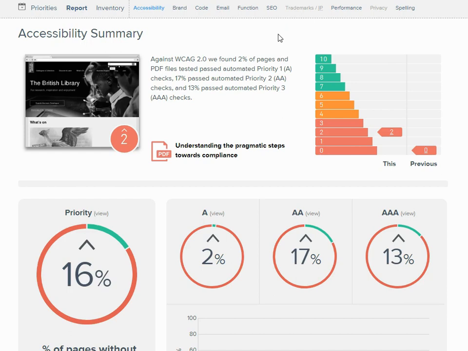So Sitemorse assesses WCAG2 standards, which is Web Content Accessibility Guidelines 2 as defined by the W3C, the World Wide Web Consortium. So WCAG2 has 3 levels of conformity: single A, double A and triple A. So single A is priority 1 requirements that must be met, or it's impossible for some groups to access some of the web content. Double A is priority 2 requirements that should be met, or some groups will find access to the site difficult. And triple A is priority 3 requirements that may be met to make the site easier for some groups. So priority 1, 2 and 3 here.